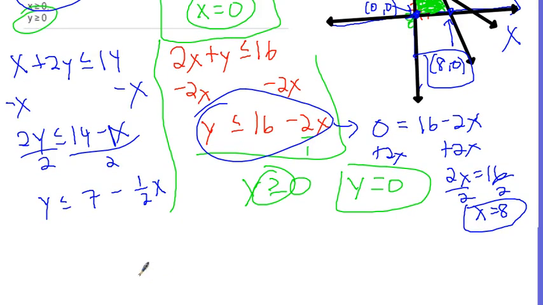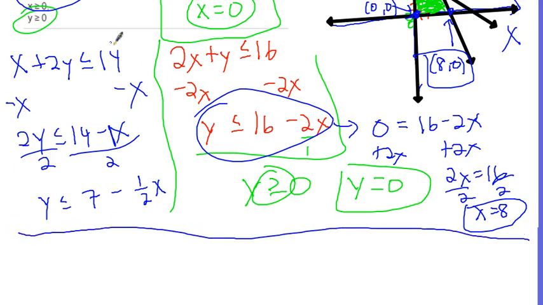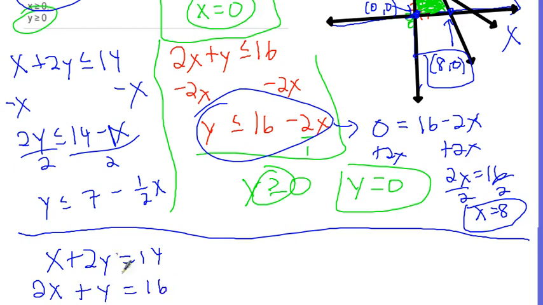All right. Okay, so I'm sorry you kind of lost track. I can still see it on my screen, but you can't see it. So the graph kind of moved up out of the way. Hope that's okay and not too unsettling. But down here, what we're going to do is solve these 2 inequalities as a system of equations. So we have x plus 2y equals 14, and we'll have 2x plus y equals 16. So let's solve this as a system of equations.